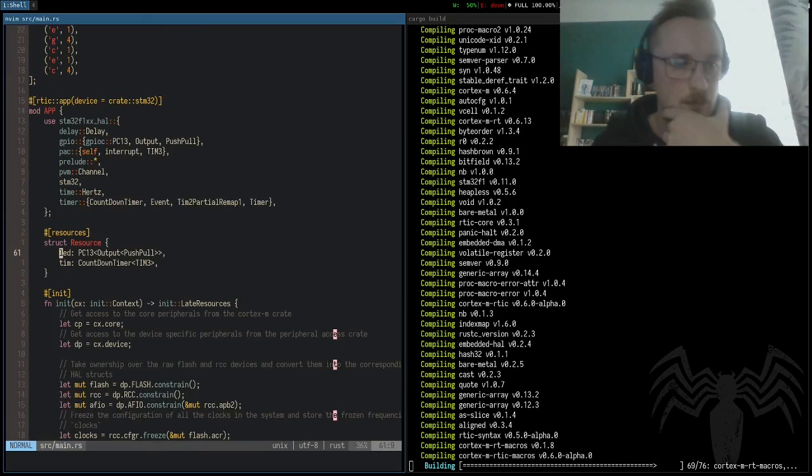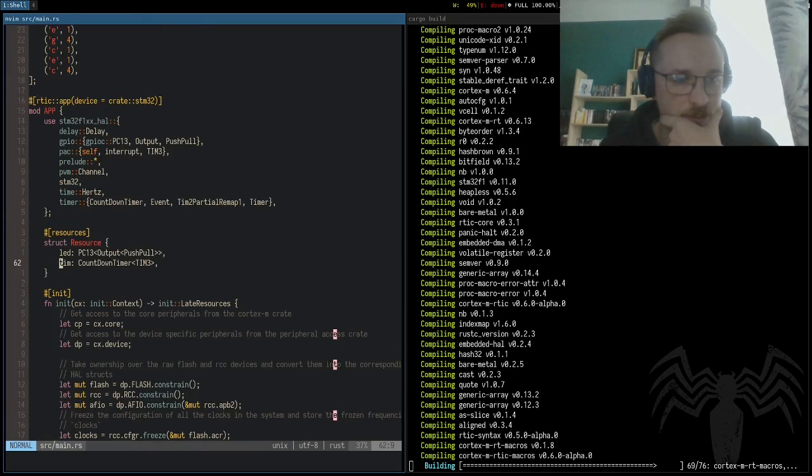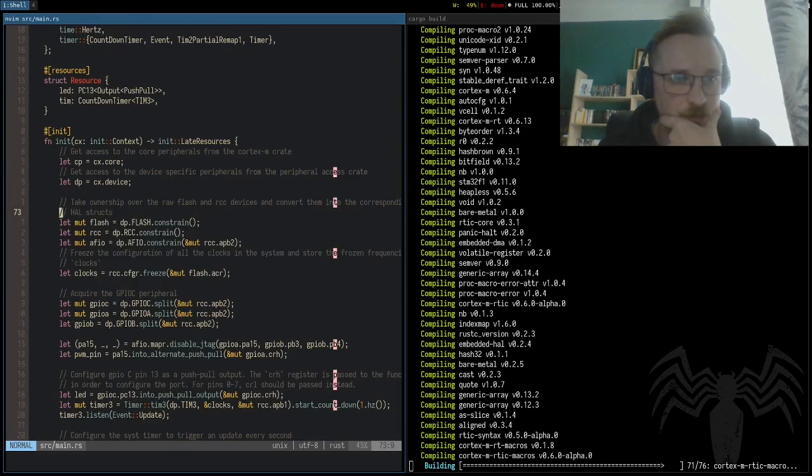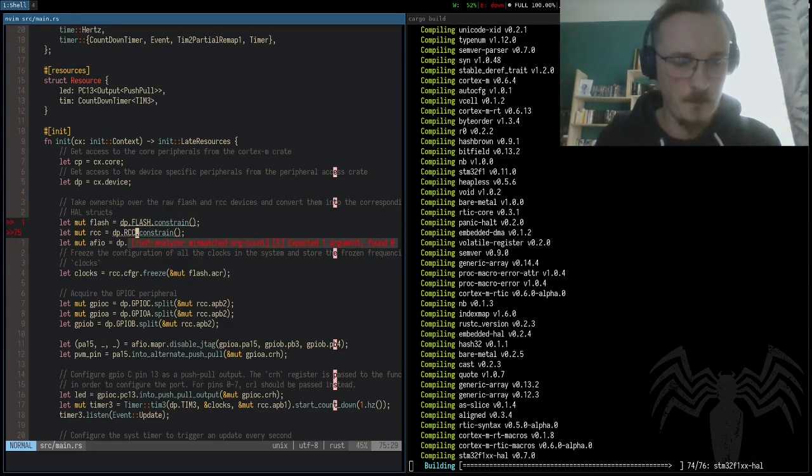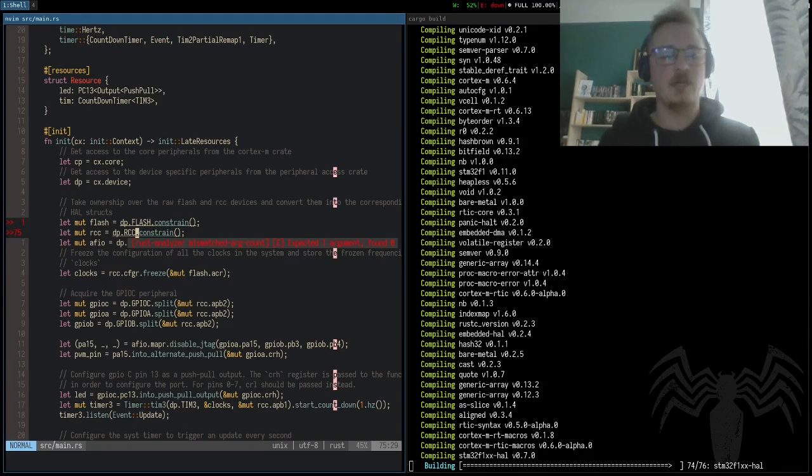Okay, so we have the resources specified. We initialize them in the init section. Oh man, what are you up to now? So it is a Rust analyzer problem. Mismatched argument count. Expected 1 argument, found 0.